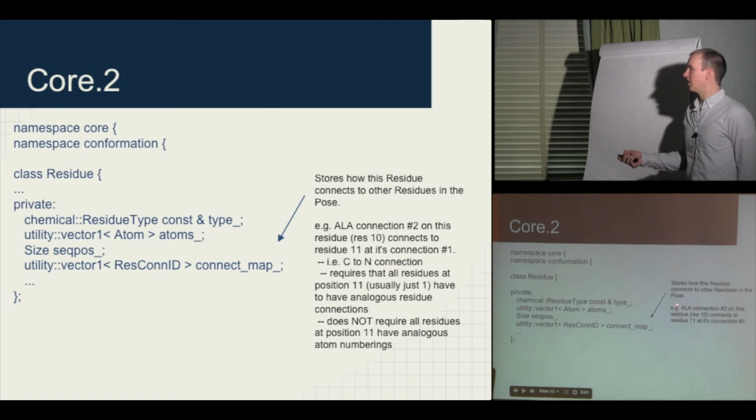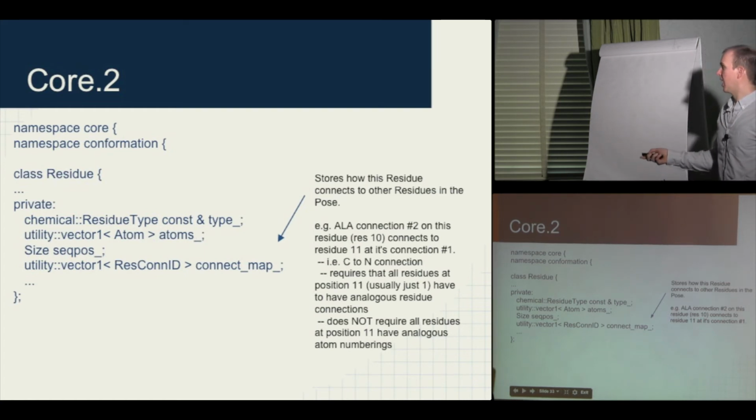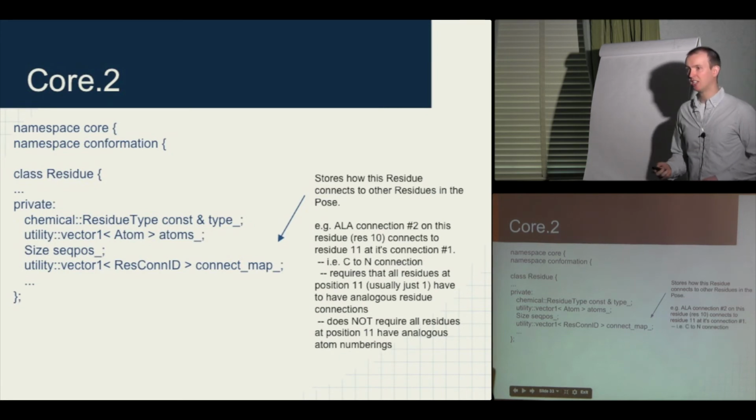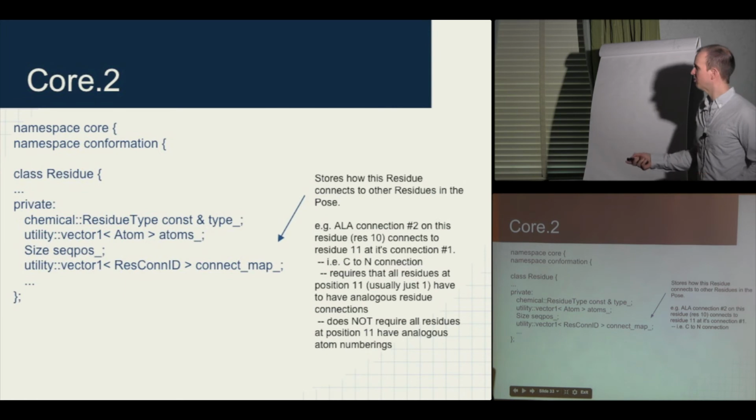So for instance, alanine connection number 2 on this residue, if this is residue 10, that might say that it connects to residue 11 at its connection number 1, which is a very verbose way of saying that alanine 10 has a C to N connection to the next residue, right?